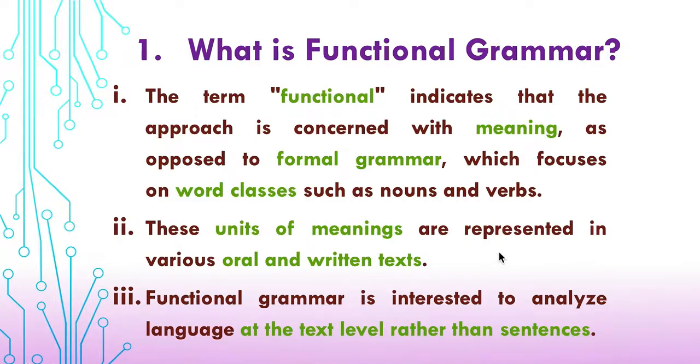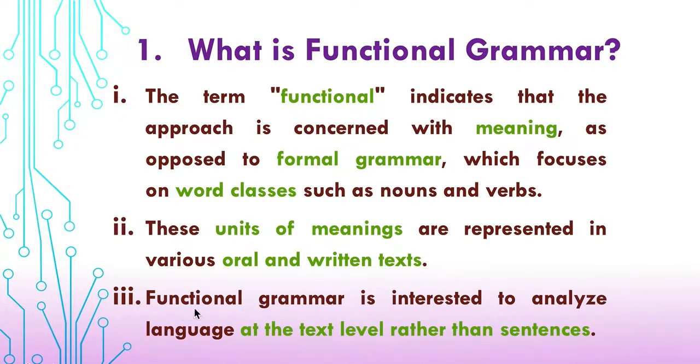So the texts can be divided into two parts. Texts may be oral, texts may be written. You may analyze somebody speaking something, you may look at the meaning of what somebody has spoken, and sometimes you may read a paragraph and look at the meaning of what somebody has written. So the meaning can be explained in two different ways. One way of looking at the meaning is what somebody has spoken, another way to derive meaning is from what somebody has written. That is why point number 2 is all about units of meaning represented in various oral and written texts. Oral means spoken form.